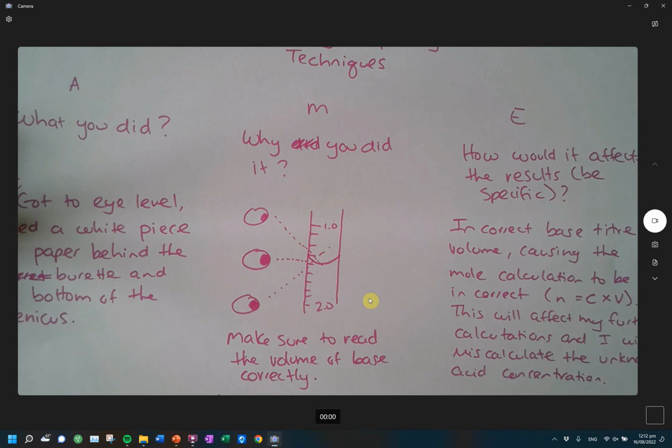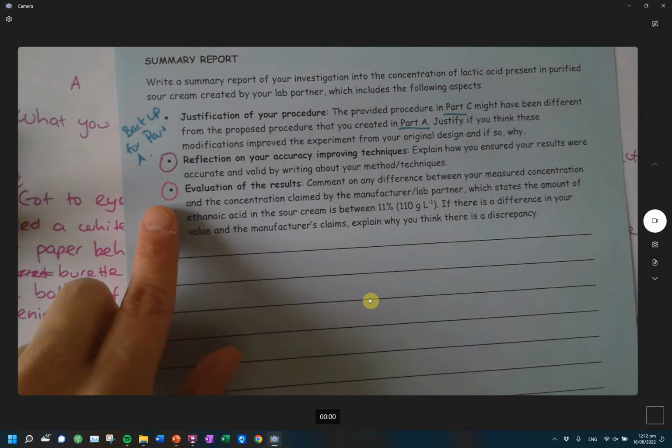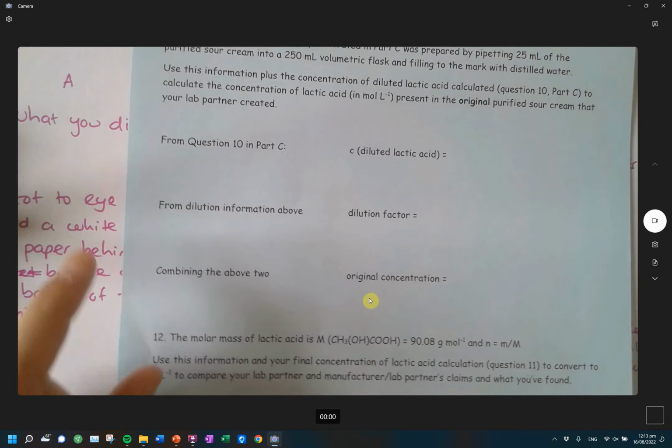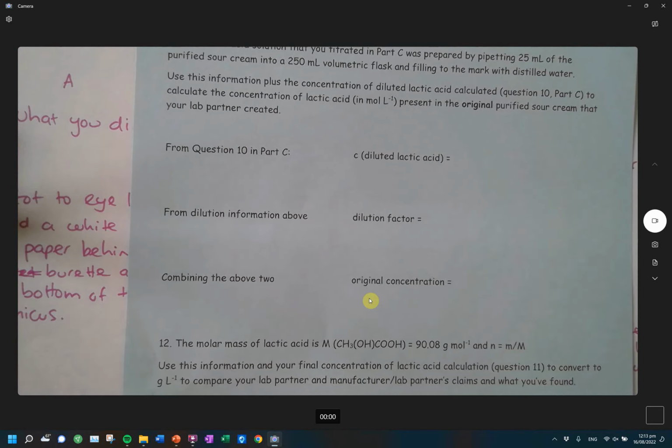Cool. So what I've talked about is enough to get you to achieve, to merit, and halfway to excellence. Let's talk about the other thing I need for the excellence, which is some calculations and this last bullet point here. In order to answer the last bullet point, we need to do some more math. It's pretty low-key math in comparison to everything I've given you so far.